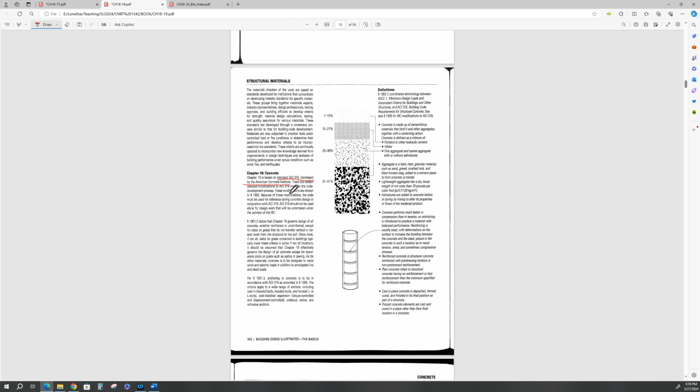As a structural engineer, I had the entire library of ACI 318. I was even on an ACI 318 committee in the ancient days of yore. So, ACI, American Concrete Institute. The ACI code that governs this is ACI 318 again.